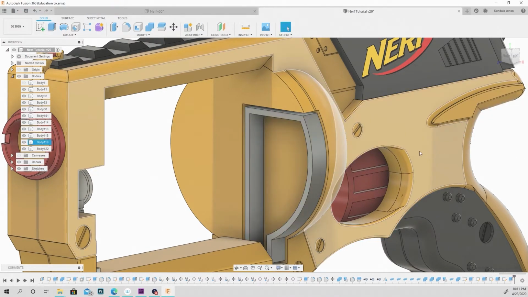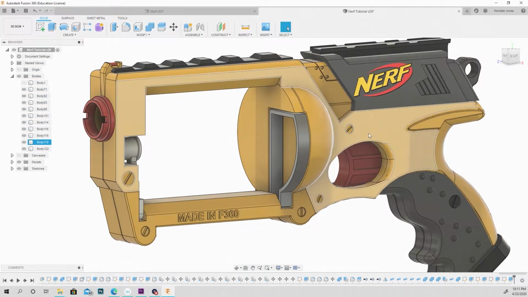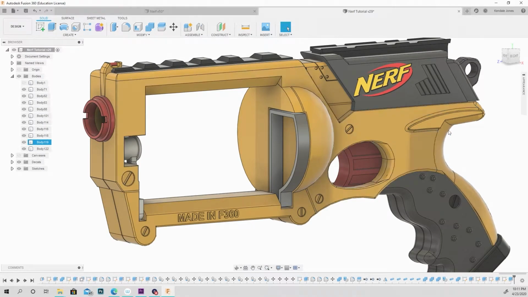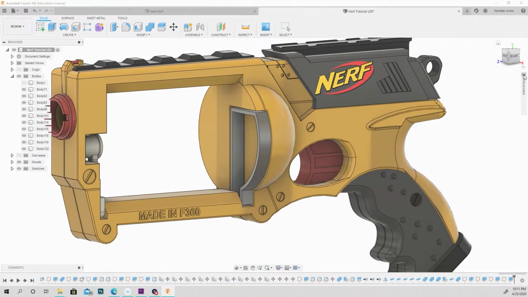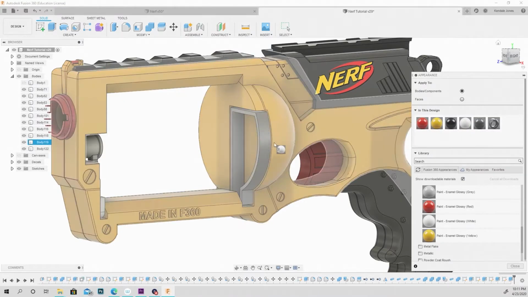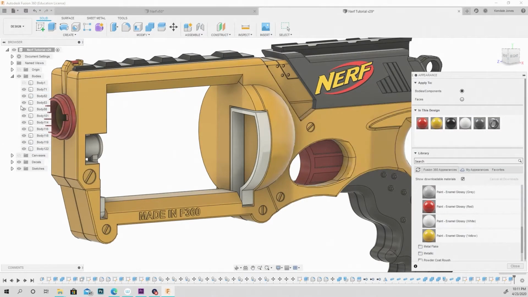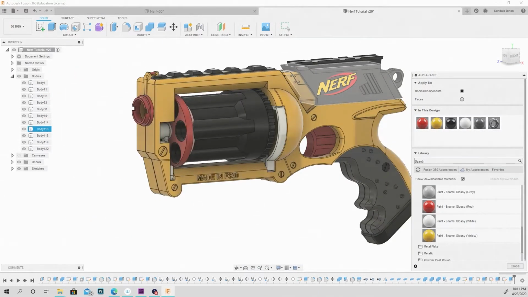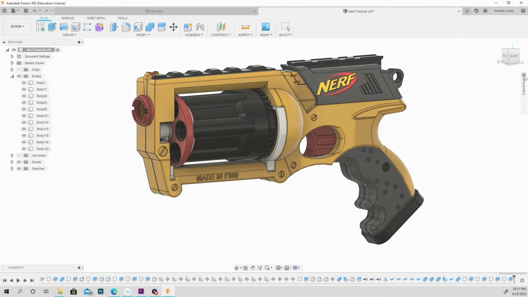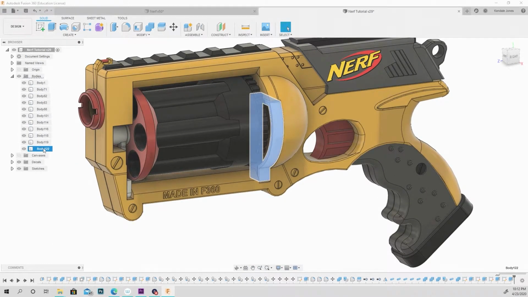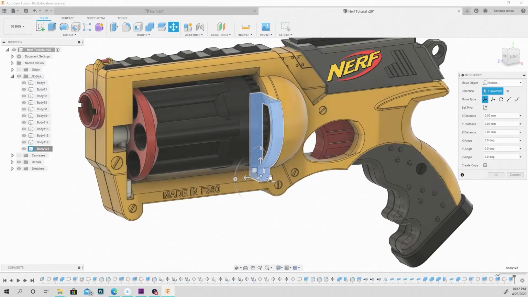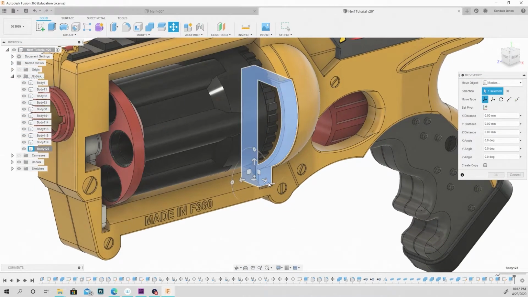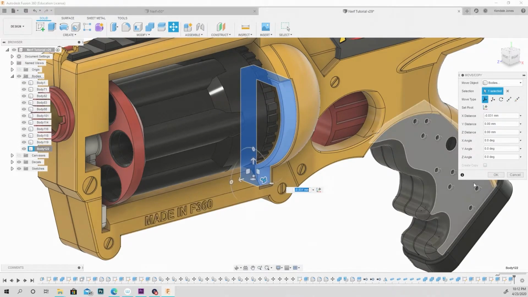Let's hit OK. And these are the extra details that make this look so official, guys. So let's hit A and let's just add a material to this new created body. Let's just drag and drop. And let's toggle back on that gauge. Now let's right click on the layer and select move. And let's just move this in towards the body a bit more to work on the offset. And these are the details that actually count in the end. Once satisfied, let's just hit OK.